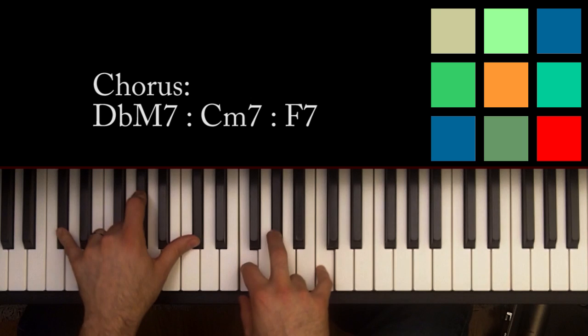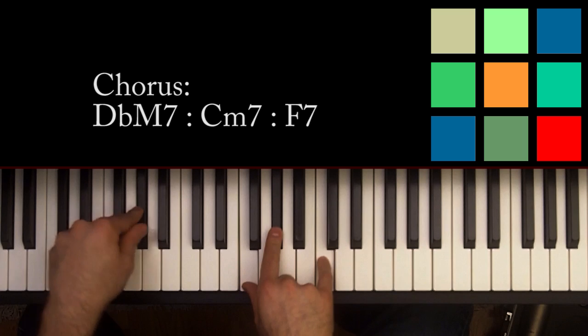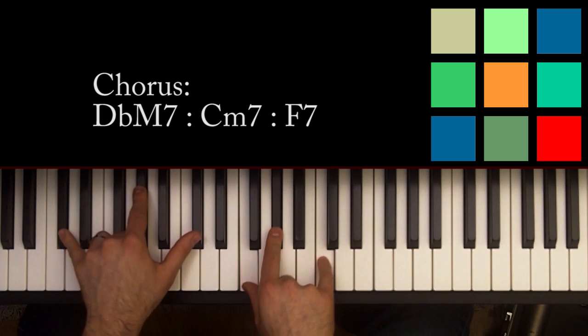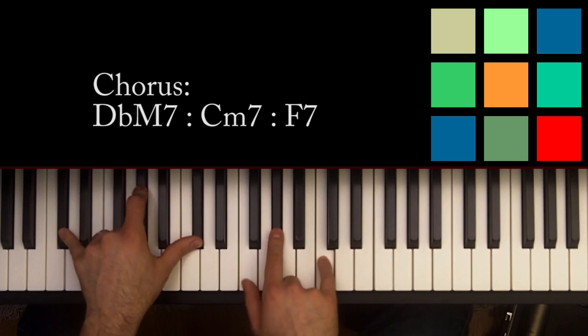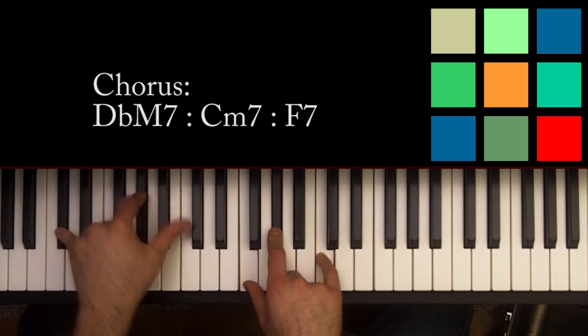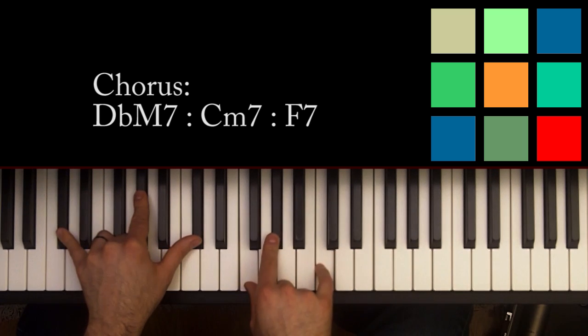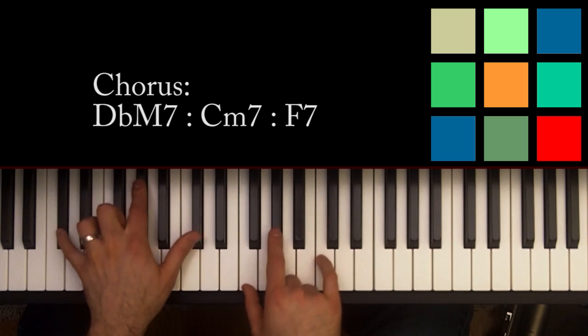So you've got a C sharp major 7. In my left hand I'm playing C sharp, G sharp, C sharp, and F. You know what? Let's call this a D flat major 7. D flat, A flat, D flat in your left hand, F, A flat, and C. Okay, that just makes more sense because we're already using flats in the key of the song.